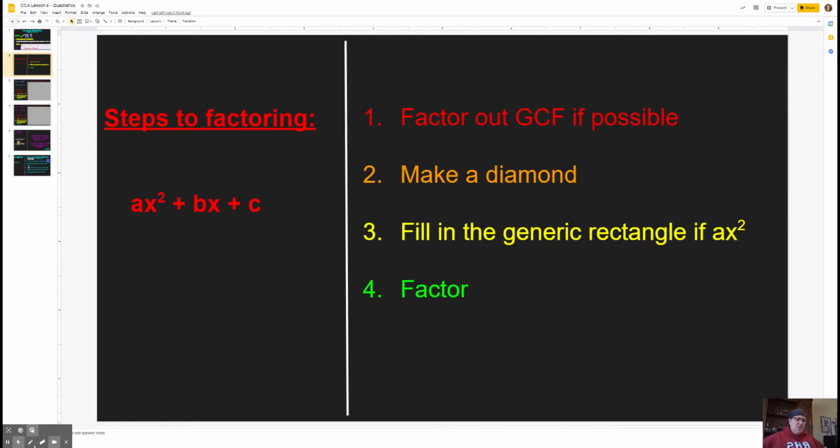Then we're going to talk about this generic rectangle again today. It's been a while since we've talked about it, but we're going to use it to help us factor these expressions. If you remember, the generic rectangle was just like using those algebra tiles to make the rectangle underneath that little T-chart. That's going to help us figure out what our factors are going to look like. And remember, the factors are going to be inside 2 sets of parentheses. What's different with this lesson today is you're not just going to automatically put an x in front of each set of parentheses. You have to wait until we factor out that generic rectangle.